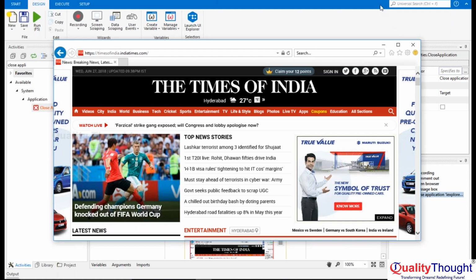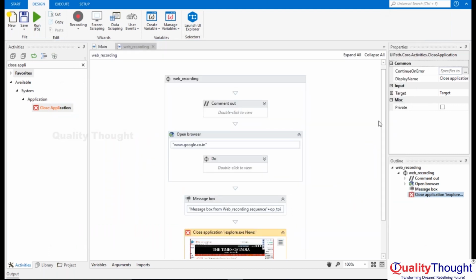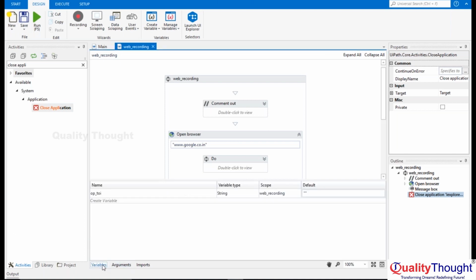So okay, let's go ahead. Now let's see what the different kinds of variables are that we have and how we import them all. So let me say I click on this variables. It is not recommended to create variables from this area because you will not be able to set the scope and default value. Instead, it is recommended to use the create variable option that you have from your variables pane.